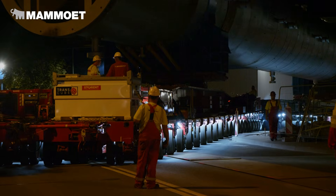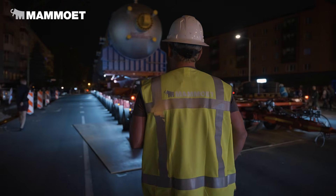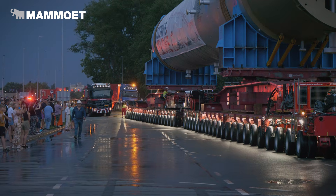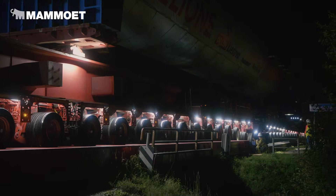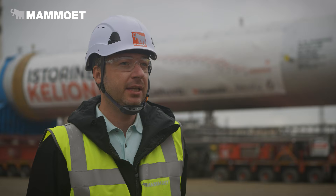In total we have been working 3 to 4 years on this. The process started a few years ago with Orléans — they asked us to do a route study. After the route study it became clear that the project was actually going to happen. It took almost 20 days to get it there; it's a long distance, almost 150 kilometers.